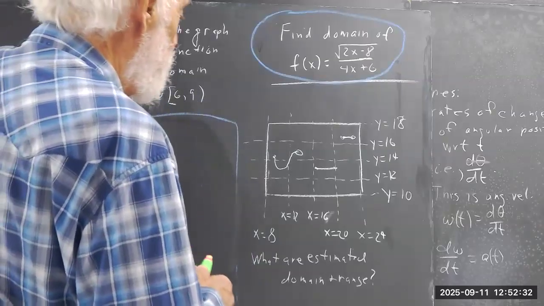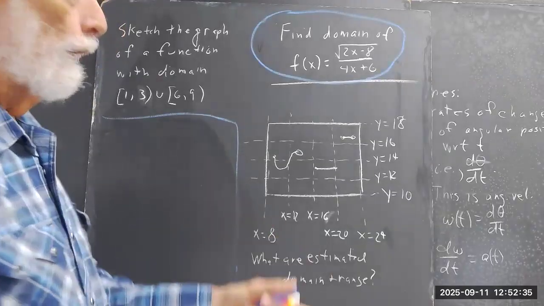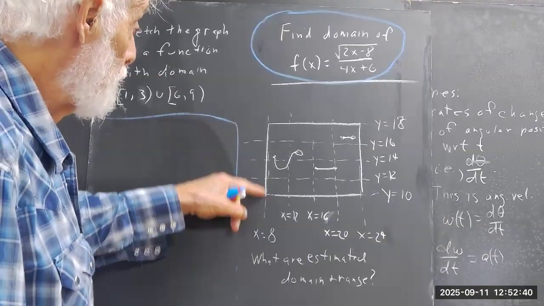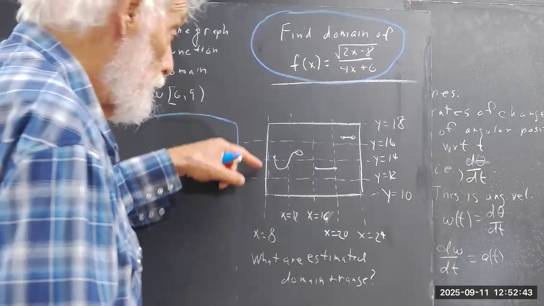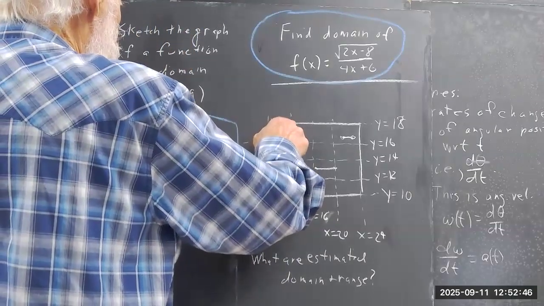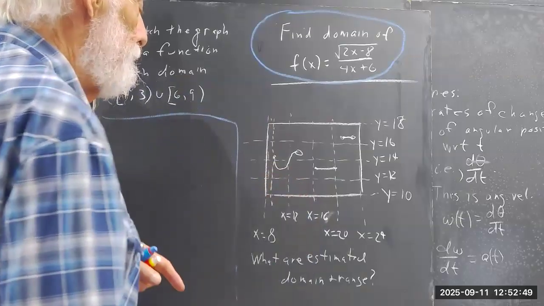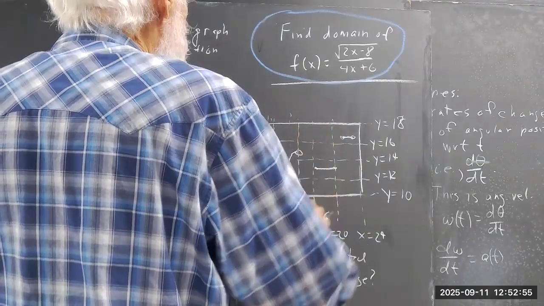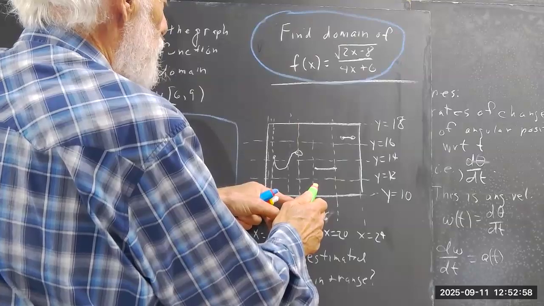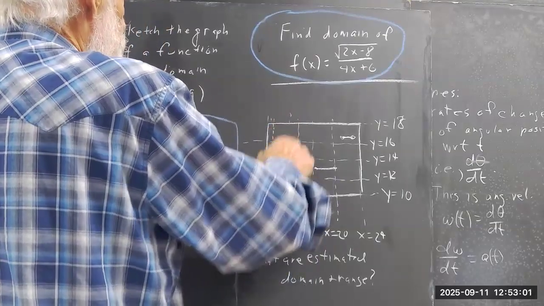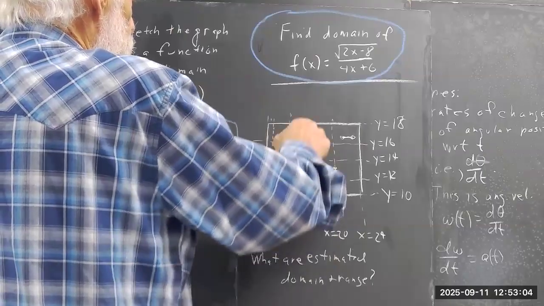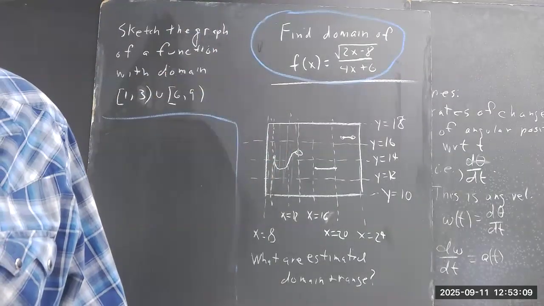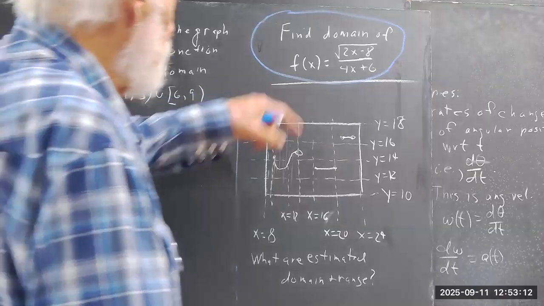Okay, the domain. Domain is all the x values that have points on the graph. This x value here doesn't have a point on the graph. First x value that has a point on the graph is this one. And then we got points on the graph all the way up to here. But then we don't have any points on the graph. But every x value between here and here can be represented by a vertical line that slices through the graph, right? So all these x values are in the graph.